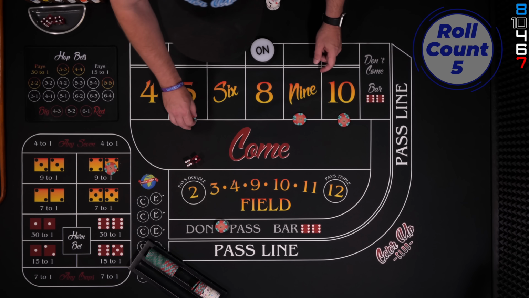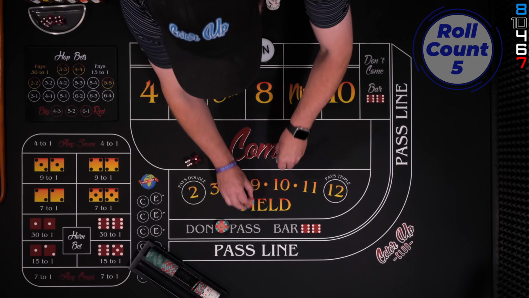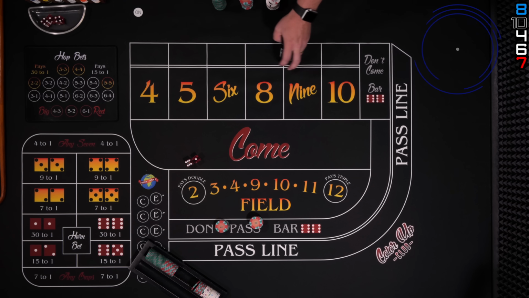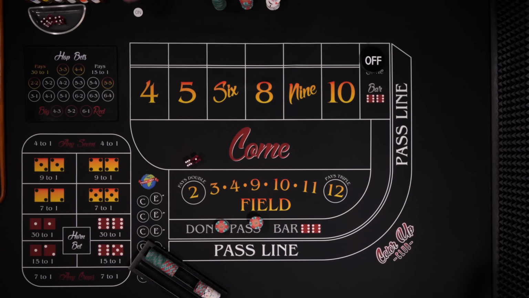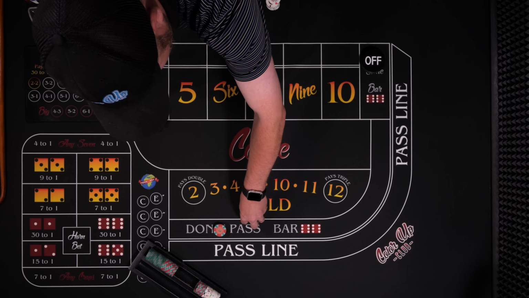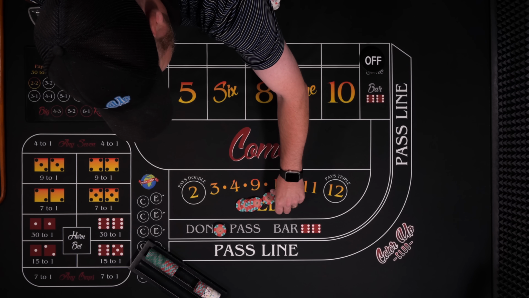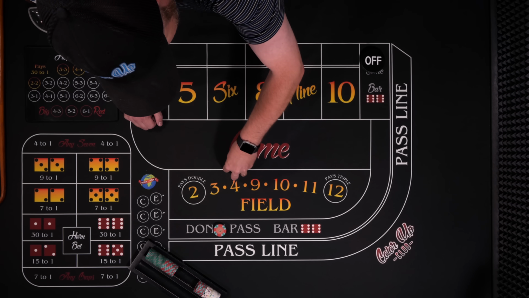So we lose 45, but guess what? We have 45 right there. It just comes right back to the player. So our win was what we picked up on our first 2 hits. All right, we're going to have a new shooter. So we've got our $45 there. Let's go ahead and just give 10, 20, 30, well, 45 right back to the dealer.